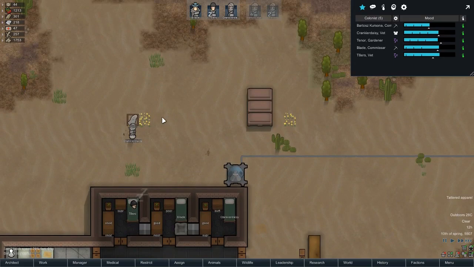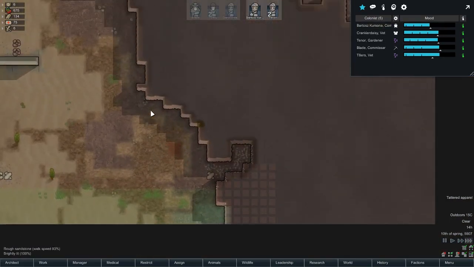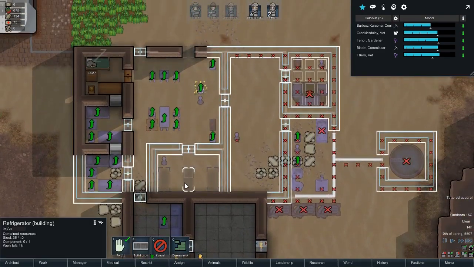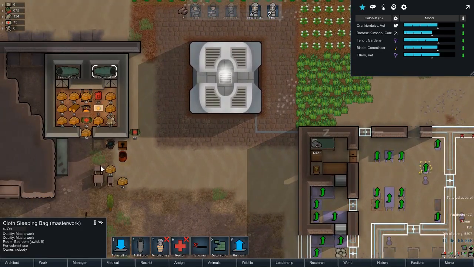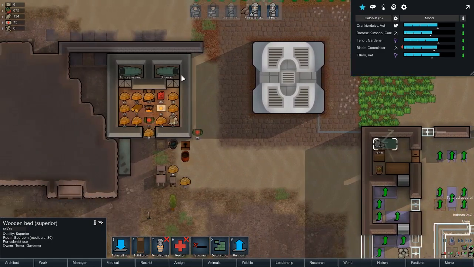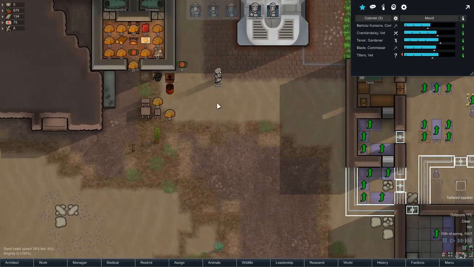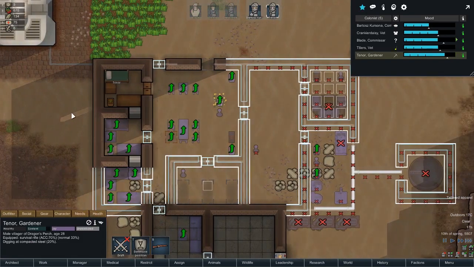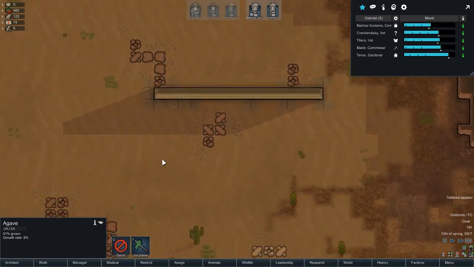There's a cloth sleeping bag that stayed there. Yes, plenty of steel for all the power connectors and the refrigerators. Now, why did Tenor go sleep there instead of in the masterwork bag? Well, as long as he's not being moody because it's cold in there. Fine by me. Maybe he will enjoy the room.